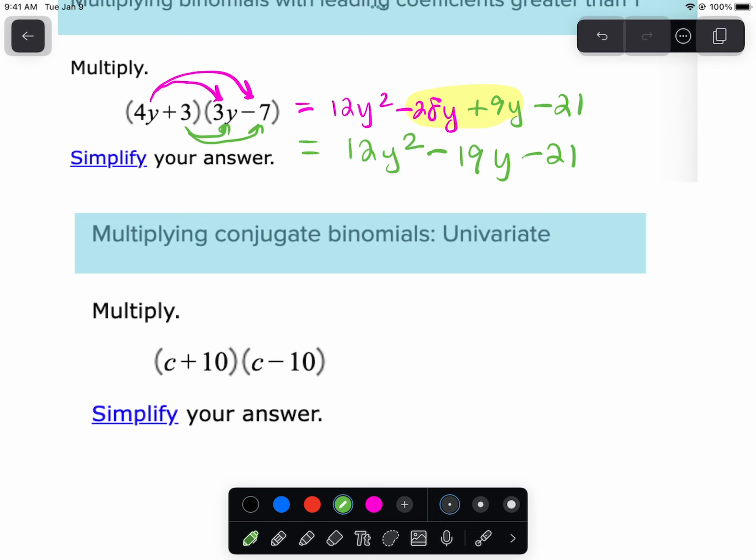Okay, so next, let's do it one more time. I want you to try this one. You're going to distribute just like we did in the problem before. This one's actually a little easier, but something tricky happens. Try this one on your own, and then we are going to talk about your homework.